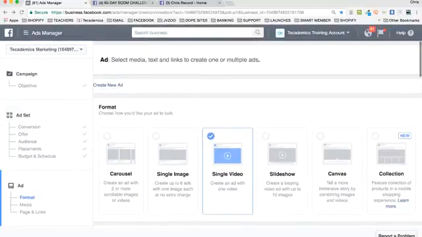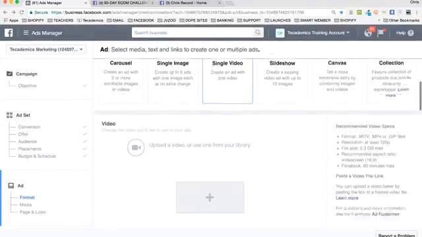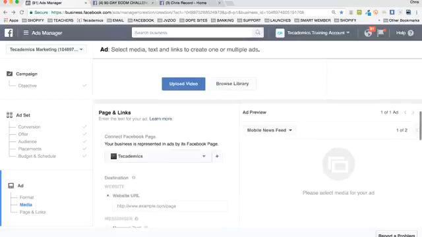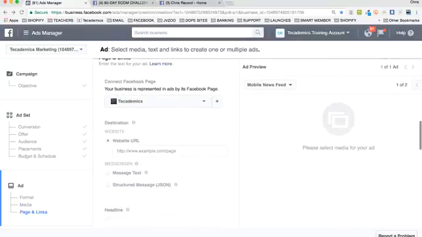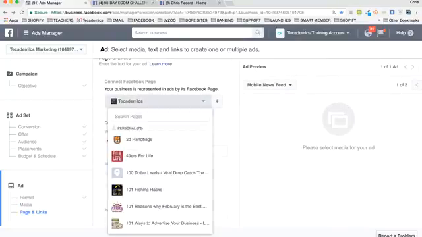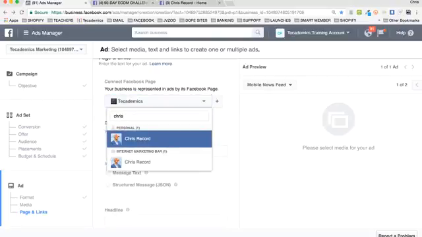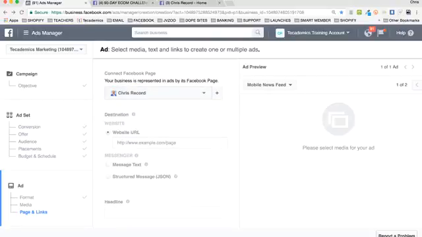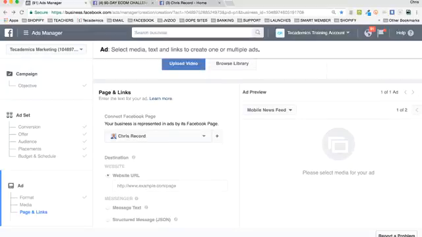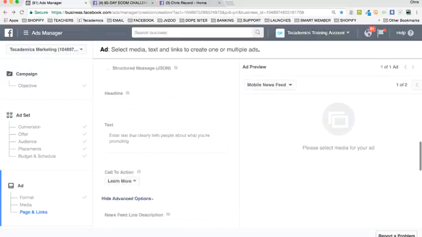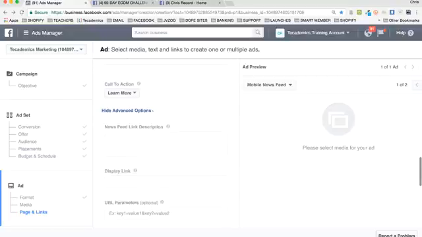So what you're doing is you're essentially looking for creating existing ads. Now there's a bunch of different ways to be able to do this, okay? So we're going to talk about that. Now, your business fan page, like Chris Record, you could choose which fan page to run it from, and that's fine, right? You could choose different fan pages to run it from, but this won't matter as much, okay? So what you're looking to do is essentially come in here.